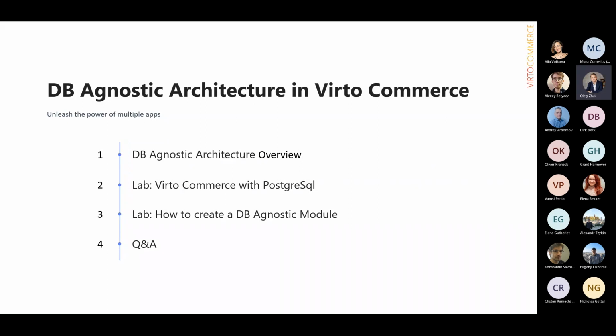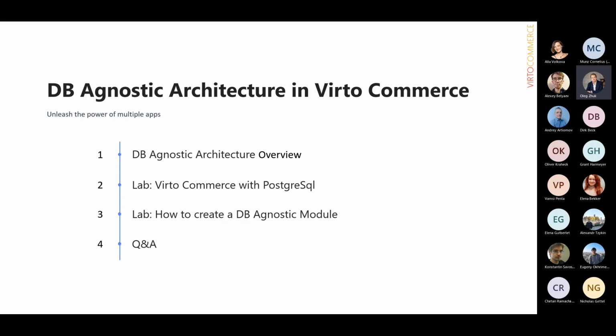I hope yes. So before going into the details related to the diagnostic architecture, I want to say thank you to our partners who helped us to verify and review this approach, as well as to pass the whole test for different modules and understand how the solution should work on different databases properly.